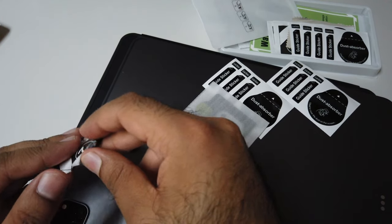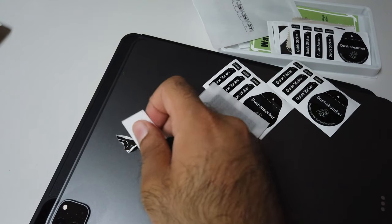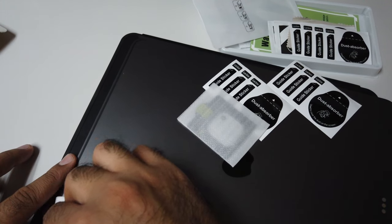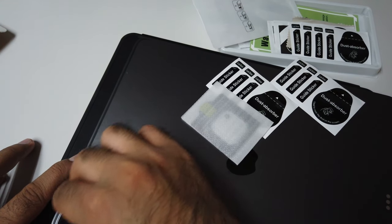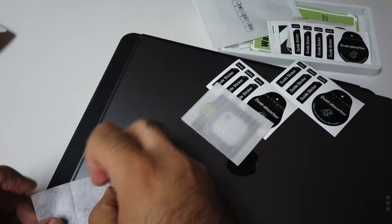Yes, you heard me right. Dry wipe. Yeah, this is literally the first time I'm trying to apply this. By the way, I'm not good at applying screen protectors. Okay, this is the dry wipe. Okay, let me do it much better. Dry wipe.